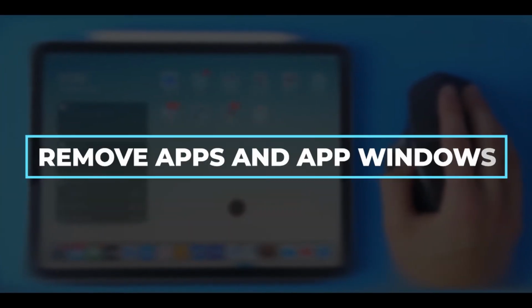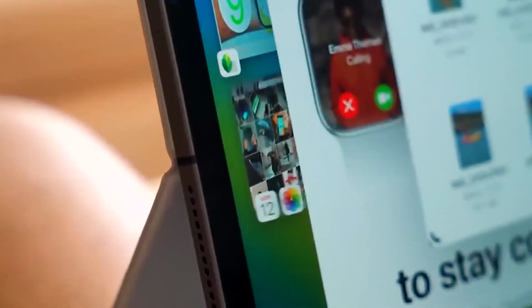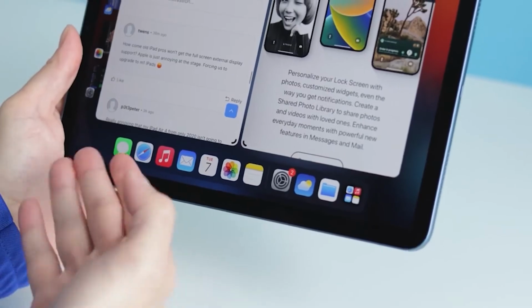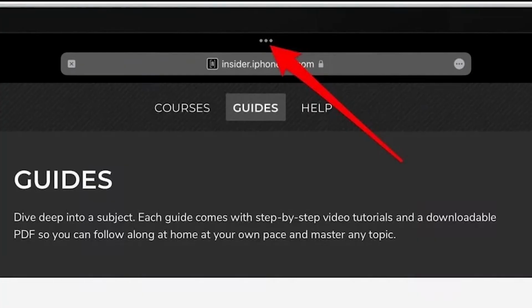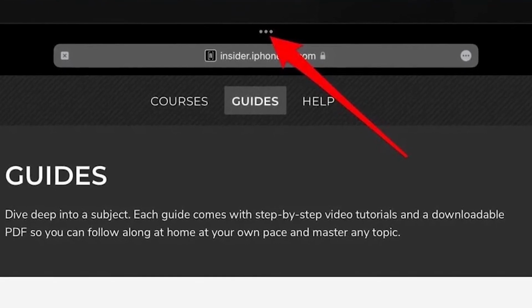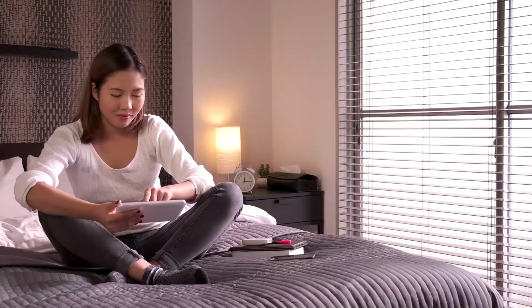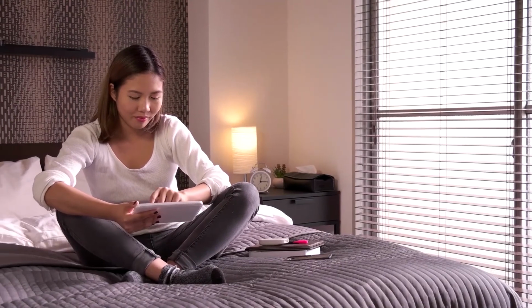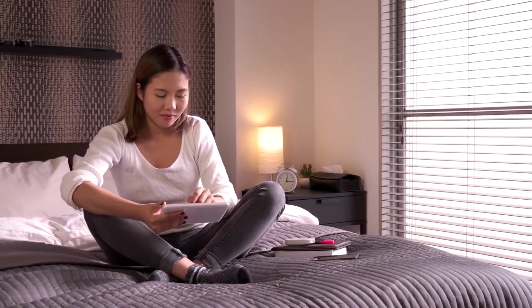Number 7. Remove apps and app windows. Here you open the app group you wish to modify. Click or press on the program you wish to uninstall. Tap the three horizontal dots at the top. Tap the leftmost box in the menu that displays. You may also remove an app from the group while moving it to the Recent Apps list in Stage Manager. Simply tap and hold the app while swiping it to the left of your screen until the Recent Apps list displays. The app will then be deleted from the group while being added to the Recent Apps.